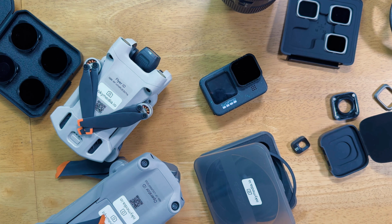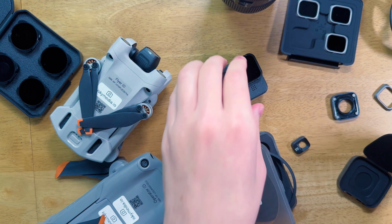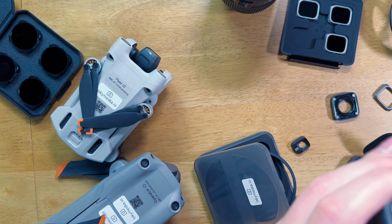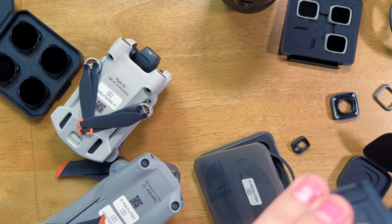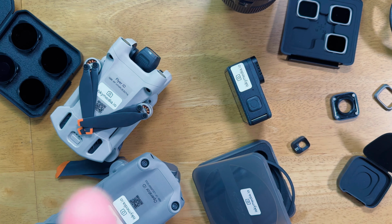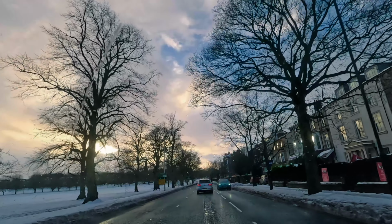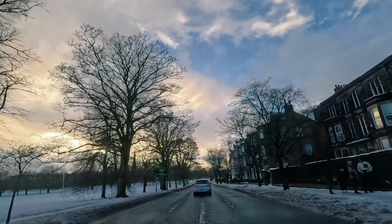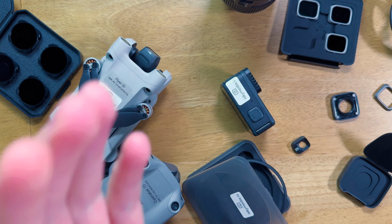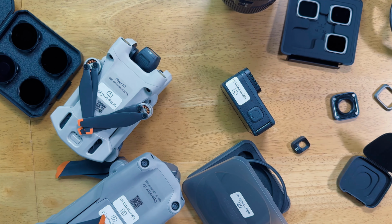If you really want to go further, you can get the ND filter 1000. You put this on when you have a really bright day, or you want to focus on that nice sunset when shooting maybe a time lapse, or maybe you're riding a motorcycle with this on top of your helmet. That's handy to have if you live in a very sunny country, not like England. For England and the 1000, I don't think that will work.